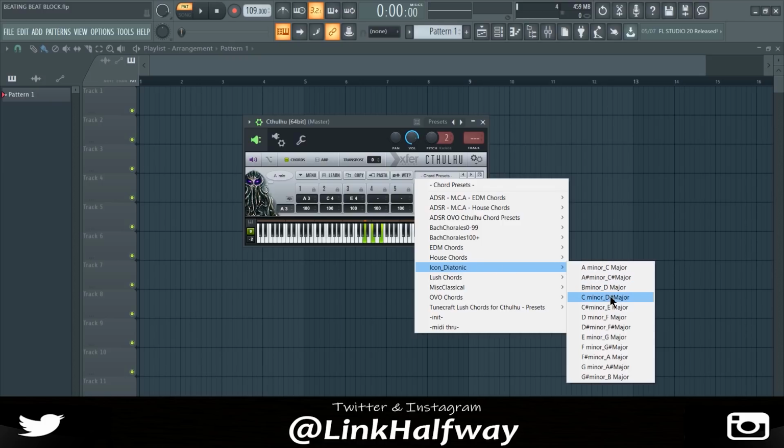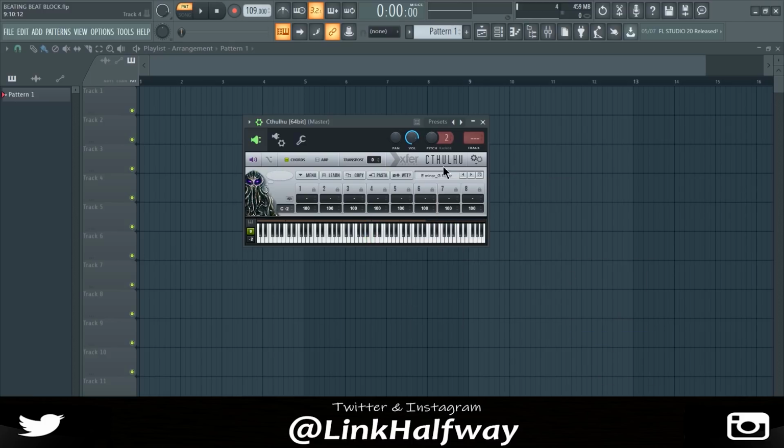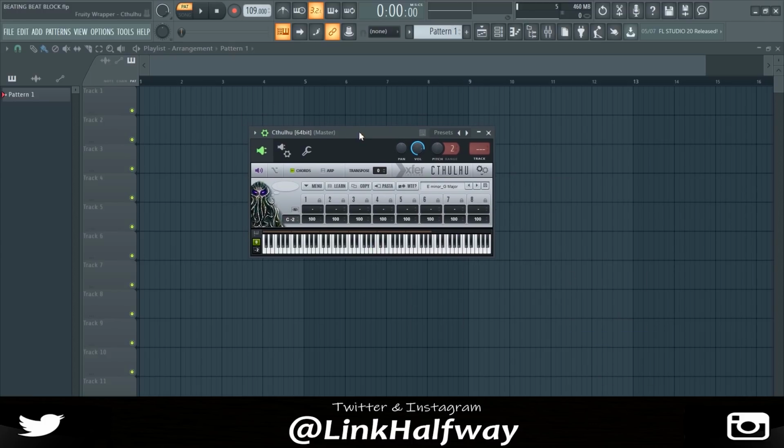that's what it's called, and I'm going to click on E minor, G major, just because. And so now when we click one key, it'll be different from last time. So I'm just going through all the cues showing you guys what it does.